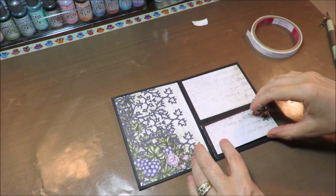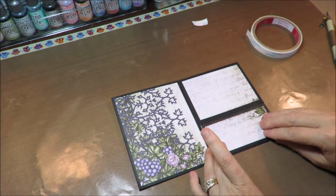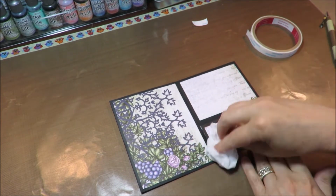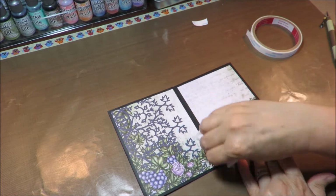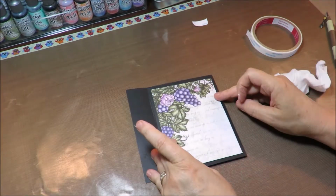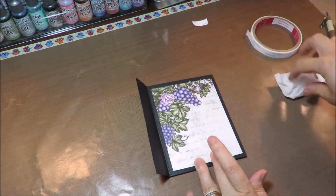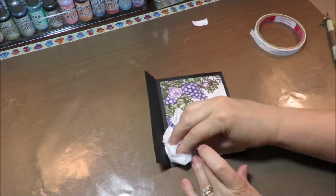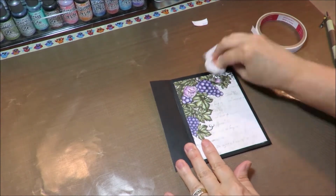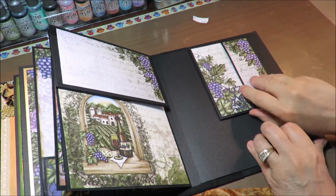A little cover piece for that. And then the back. And you can see I left a fairly wide border on these pages. You can make your borders any size you want. To place this into the book, first I'm going to check.